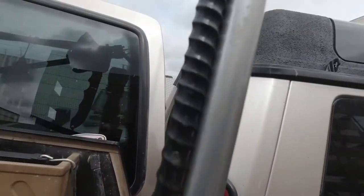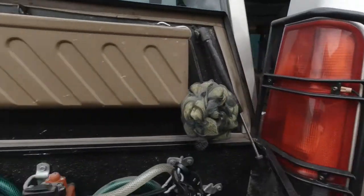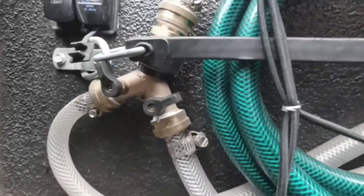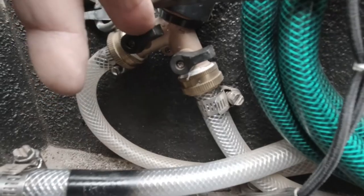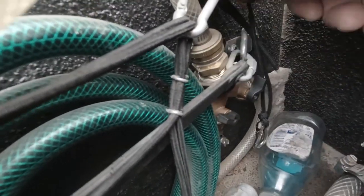Just Velcroed on there. Shower head. And then this is the breather. Gotta make sure we undo that. And then these are the valve system, so I gotta push this one this way. And then on this side, this one's gotta go that way.